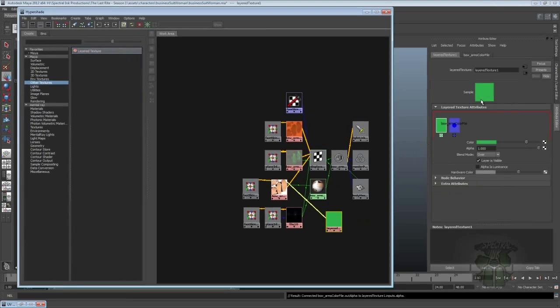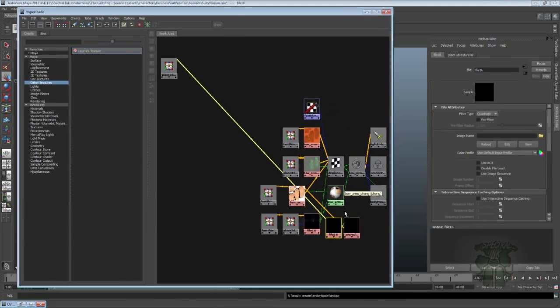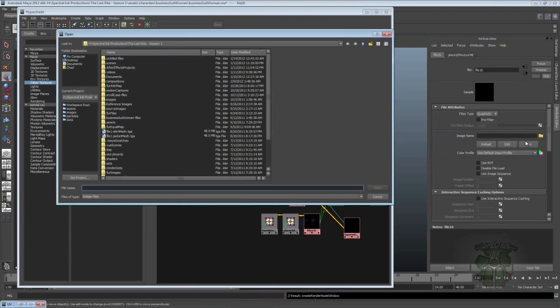Now it's looking green because the top one is still the green color, so you can see as we take the alpha off. Under the color, we're going to add a file, and that will be our tattoo.